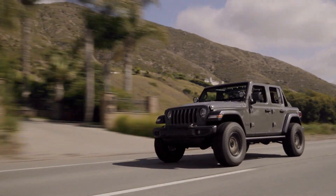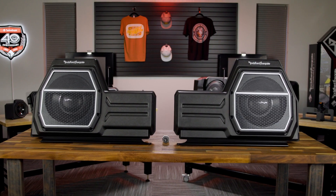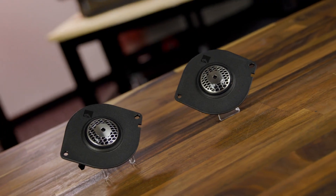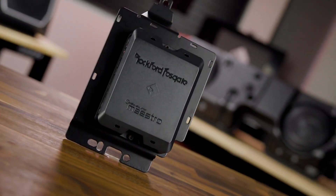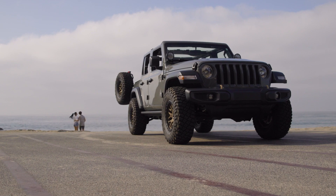First, let's run through what models are available. We have the Jeep Wrangler Stage 5 kit, which is an 1800 watt audio kit featuring two 12 inch subwoofers with a base level controller, front and overhead six and a half inch coaxial speakers, front tweeters, and both a 1000 watt and an 800 watt amplifier that have been pre-tuned. The kit also features a digital signal processor with a specific Jeep tune, all to ensure a best-in-class listening experience.